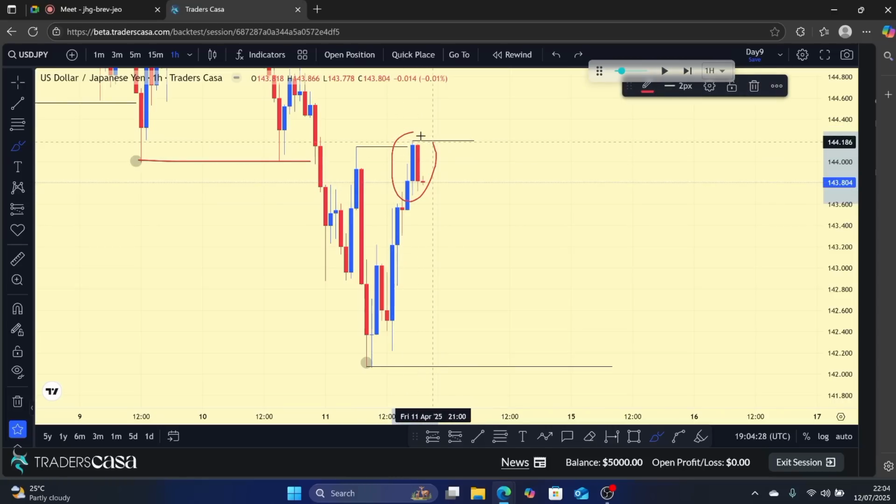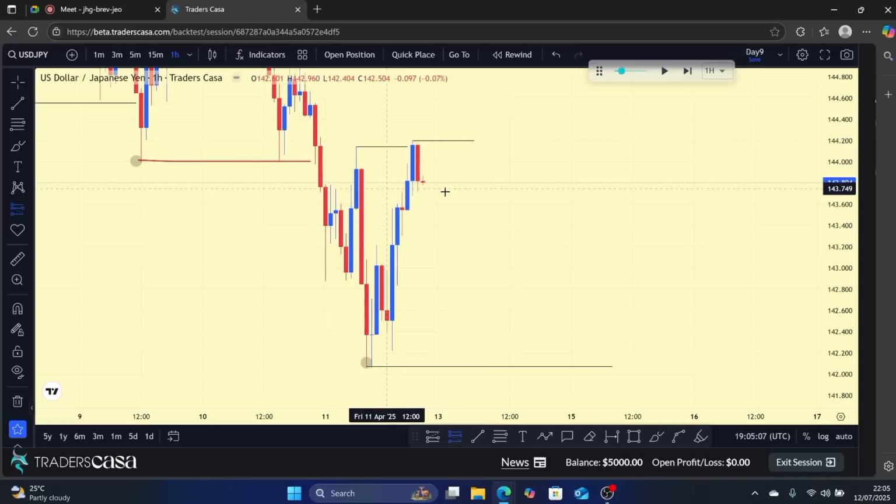I don't know its name, but you can check it out. I don't know if it's tweezers or piercing line. All right, so this one here is a reversal pattern, and in this case, I took this one as a sweep, just like I explained. The displacement was very small, and also price just did that and gave a bearish rejection. So this means that the sellers have stepped in, and since the liquidity is taken, there is a possibility that price may end up making that ultimate reversal towards this external liquidity, and this one here is the swing point low that we're looking forward to break past.